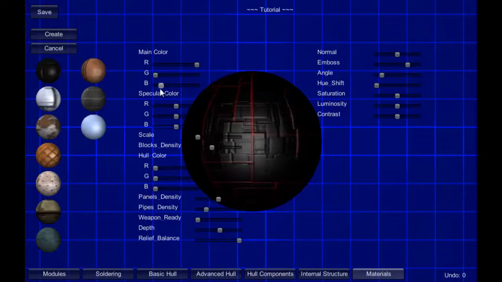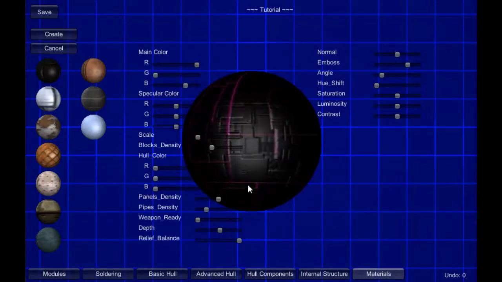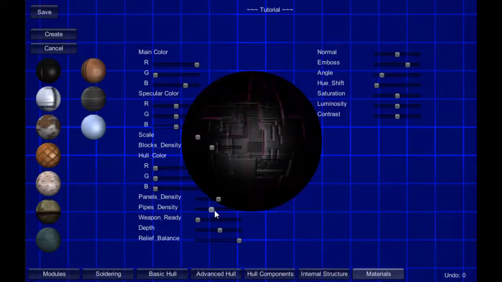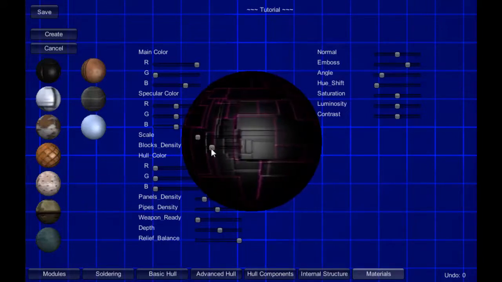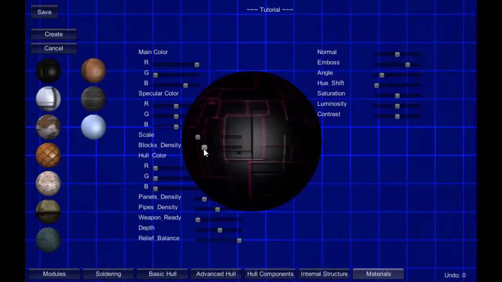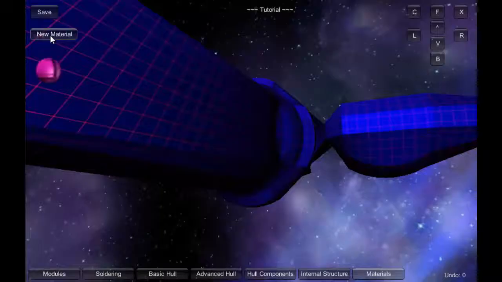Actually, let's put a little bit of blue here to have some kind of a purple effect. I'm increasing the amount of pipes, decreasing the amount of panels, decreasing the amount of blocks, and let's say that I'm happy with this material. Once I'm happy with the setup, I can hit create, which creates a new material in the list.